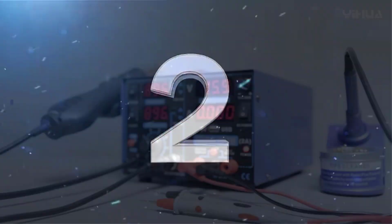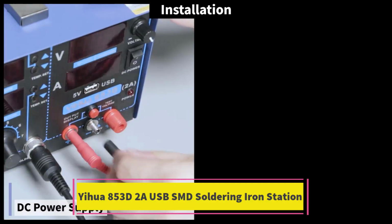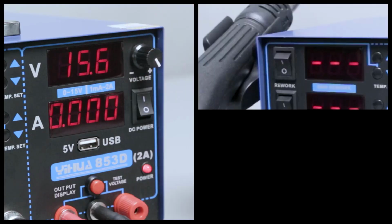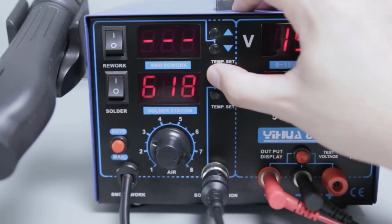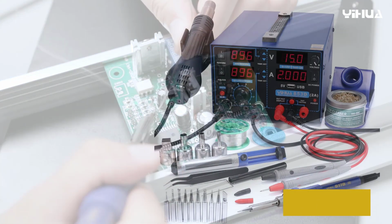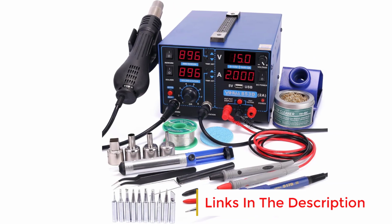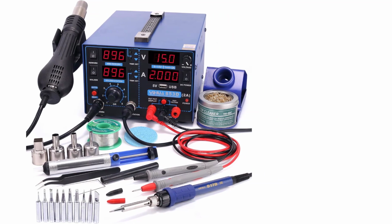Number 2. Yihua 853D2, a USB SMD soldering iron station. The Yihua 853D2, a USB SMD hot air rework soldering iron station is a powerful 5-in-1 multifunction tool, designed for electronics professionals and hobbyists working on circuit boards, SMD components, and general electronic repairs. It combines a hot air rework station, a soldering iron, a 0-15V, 0-2A DC power supply, a 35V voltmeter, and a 5V USB charging port into a single, space-saving unit.